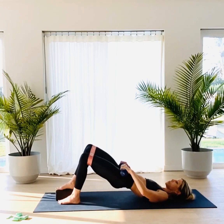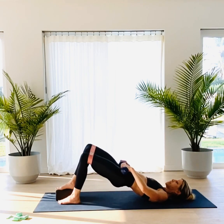9, 8, 7, 6, 5, 4, 3. Stay up on 1, 2, and 1. Little pulse. So when I pulse, I'm squeezing the glute more than I'm doing anything. Pushing firmly into the right foot. So push so firmly with the right foot. See if the left foot gets a little bit lighter.